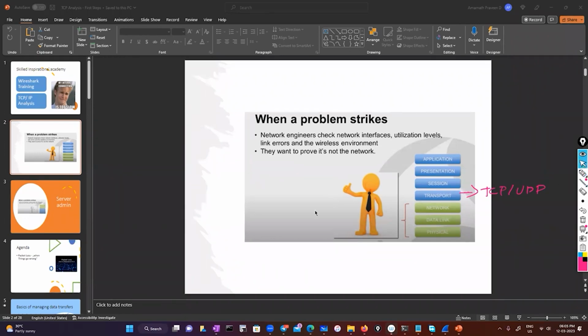In the firewall, at the maximum, if a connection is established between your source and destination, you can say it is TCP or UDP.